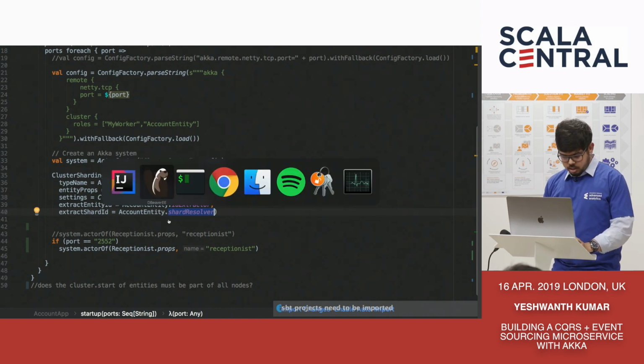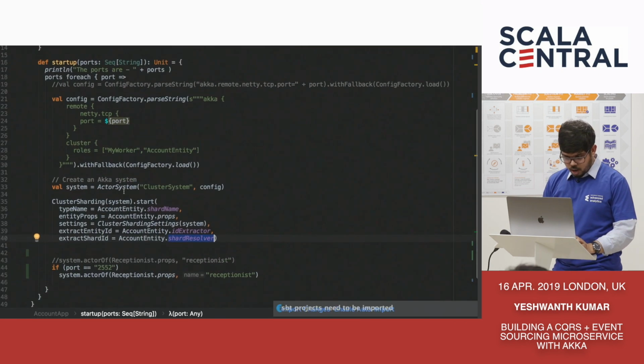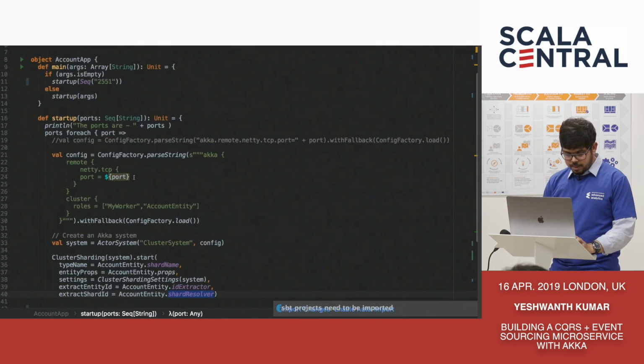Okay, so let me start. I'm going to start the same app thrice, and the configuration is that anything running on 2551 will automatically become the seed node, because that's what we have set in the configuration. So I'm running the first app.